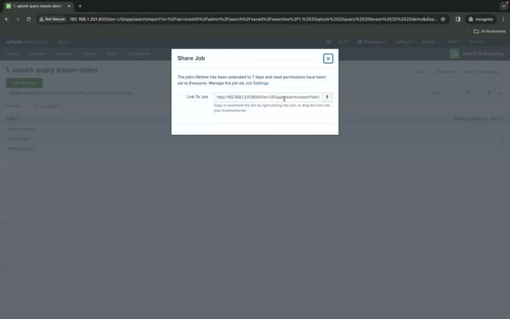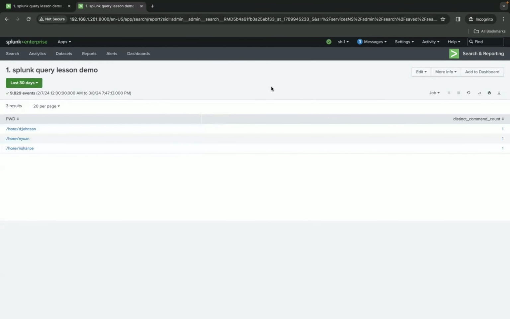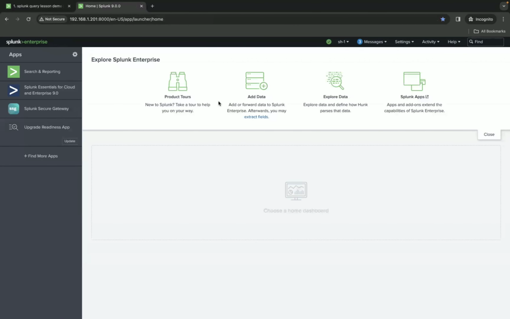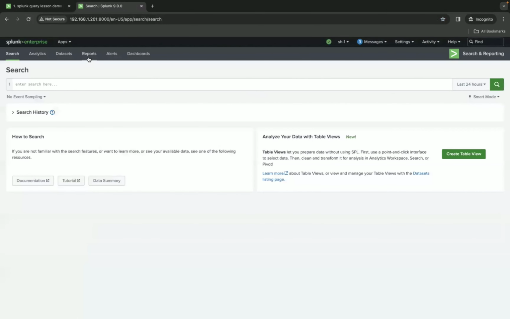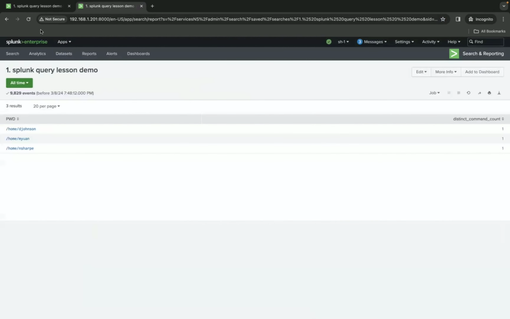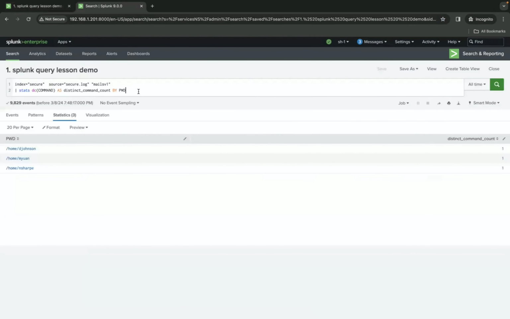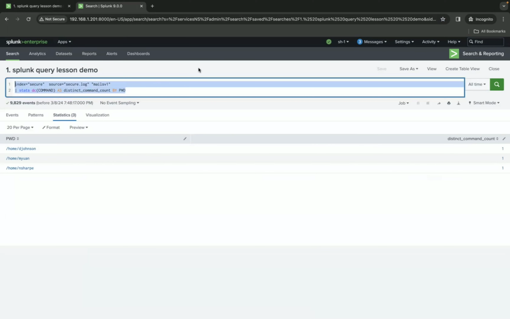So what if I get this link from my peer, Control C, and I go to Splunk right here? It's going to show me the report over here. And if you want to track back how you can access this report, you just come back to the home page, click on search and reporting app, and then click on reports. And over here, it's going to show you the report that we just created. Either you can click on the report to get directly to the report, or you can click on open in search and it's just going to show us the basic search that we had on the back end of this report.